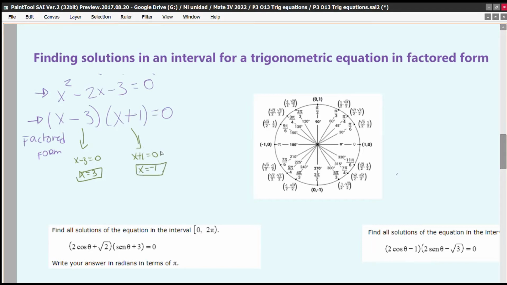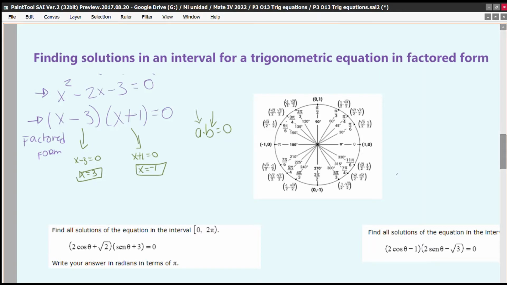And that is what it means to have two solutions from a factor form: when I have a product of two things, for this product to be 0, one of these things has to be 0. So I have to check where each of those things is 0, and all of the solutions that I find are going to be my possible solutions for this equation. So what we're going to use for this objective is this notion that when I have a factor equation equal to 0, the solutions are all the zeros from this factor and the zeros from this factor.